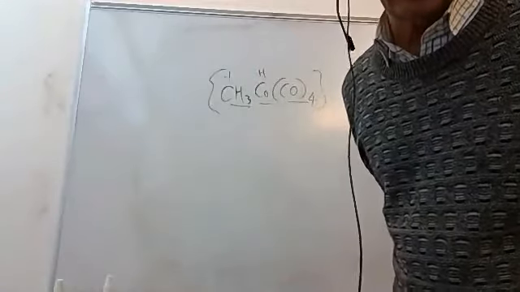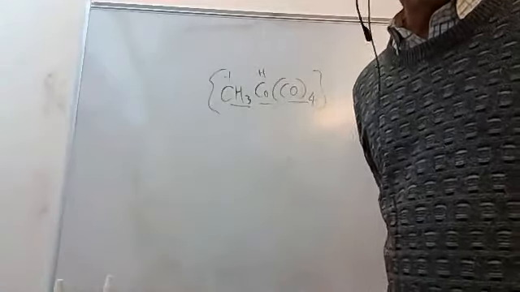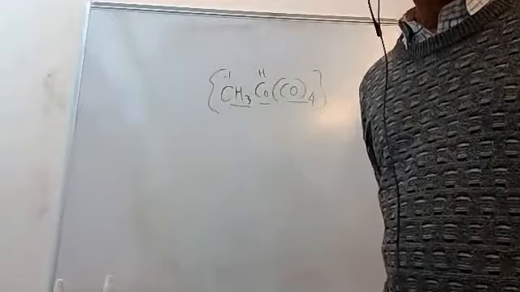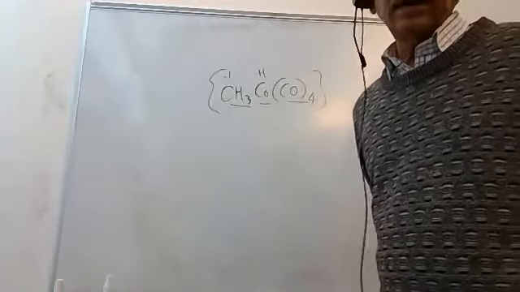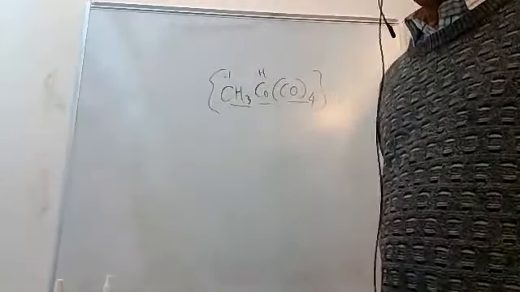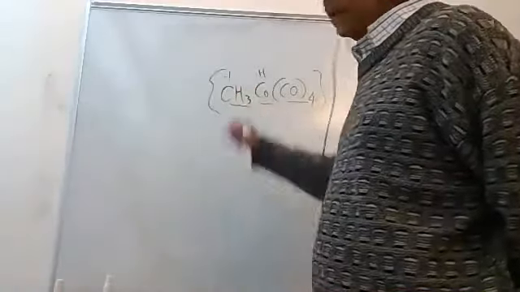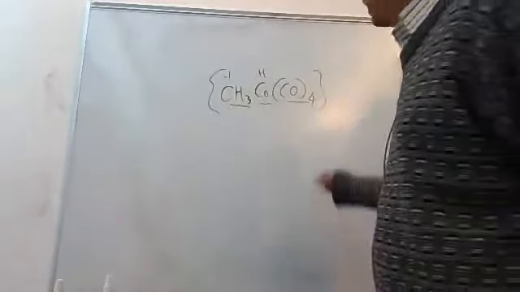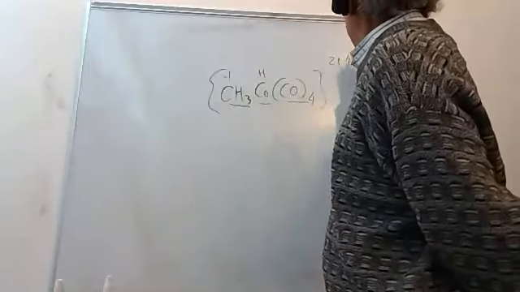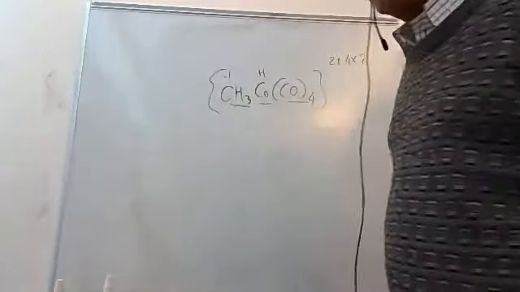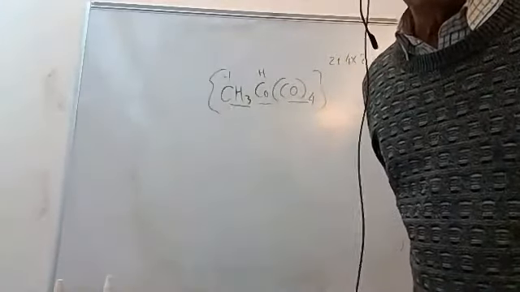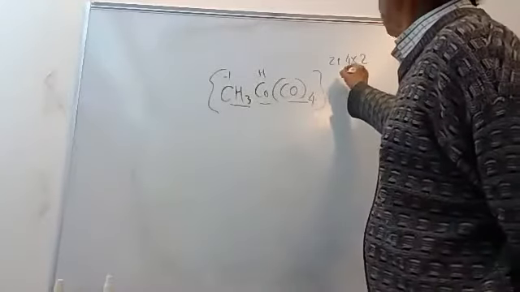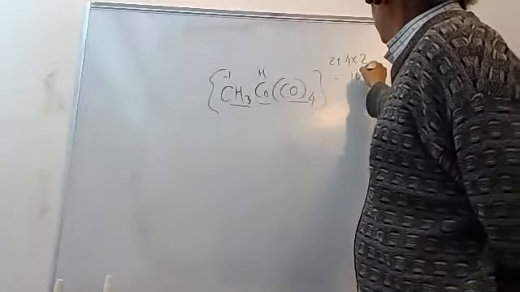What is the oxidation state of the metal in this particular example? So we say it is cobalt +1. The next question is, how many electrons does this have? All right. So methyl is an anionic 2-electron donor. So that gives 2 electrons, plus there are 4 carbonyls. Carbonyl is a neutral 2-electron donating ligand. So that makes it 4 times 2. So this is about 10 electrons here.